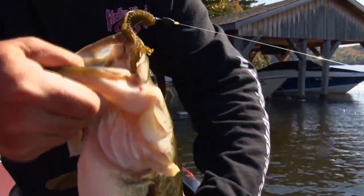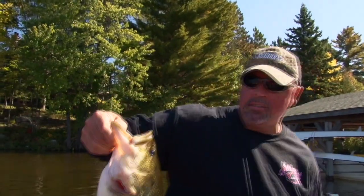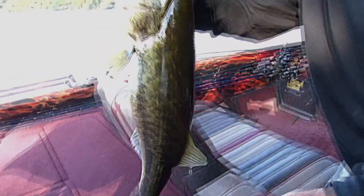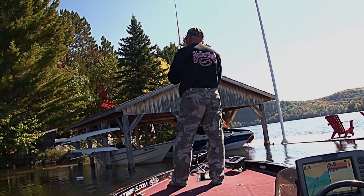Here we go — look where we got it again, folks! Right up way at the back because the water is higher — it's been raining a lot. Look at that on Extreme Angler! The fall bite — big and fun! He jumps out of the water like he thinks he's a smallmouth. The water is so high because of a lot of rain; this lake has lots of creeks so water rises and temperatures go down. But we're in a fall bite — those fish that were offshore are now tight again and they want to eat. That fish was so far back that when I hit him I thought, what is this — a whale?